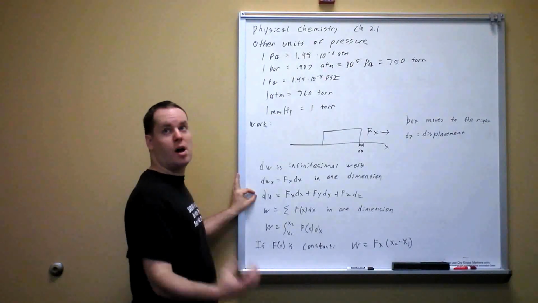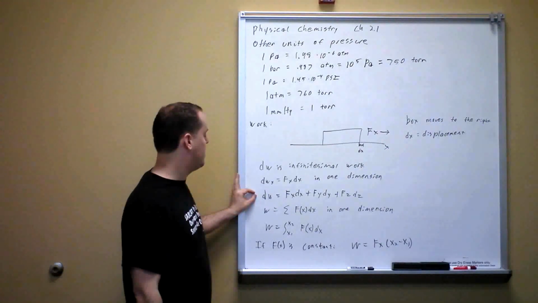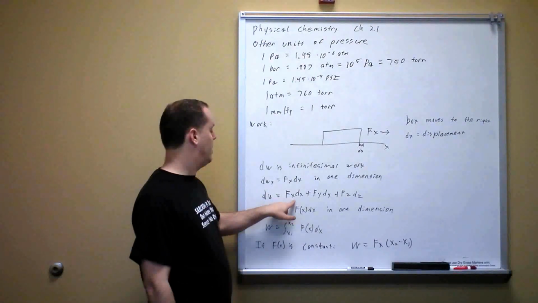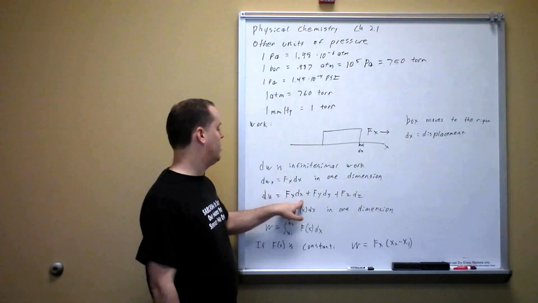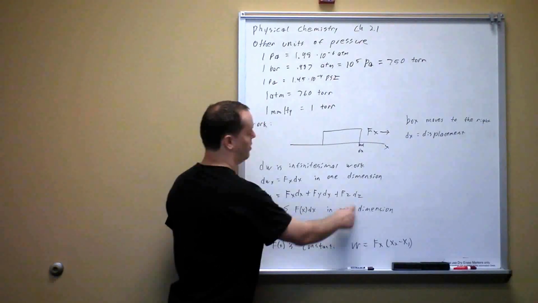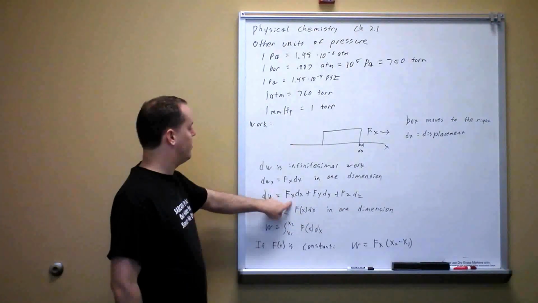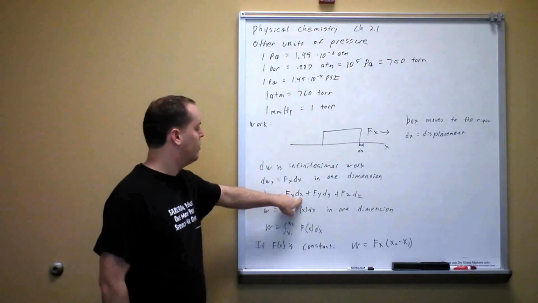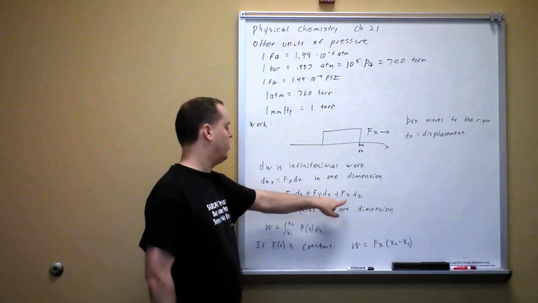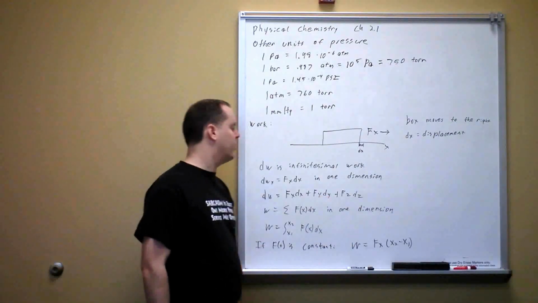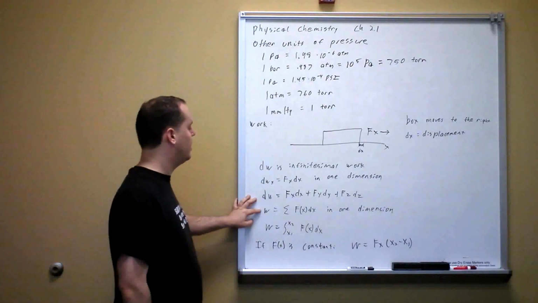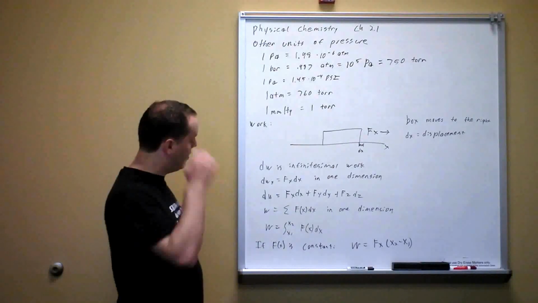Now that is for the x component. If we do have forces in all 3 dimensions and we have movement in all 3 dimensions, then our differential of work becomes the force in x times the differential in x, plus the force in y times the differential in y, plus the force in z times the differential of z. Or put another way, you have the x component of force times the x component of displacement, y component of force times the y component of displacement, and the z component of force times the z component of displacement. So the work is really just the sum of this force dx.